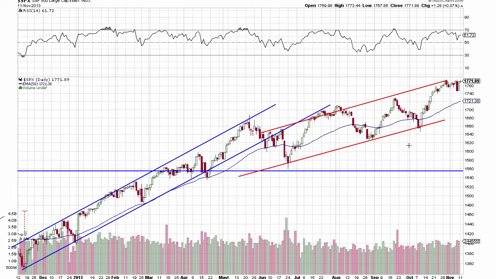Now, this channel that we're in is a little bit different than the last one. The two most noticeable things we can see is that the strength of this uptrend is not quite as strong as the strength of the one before. So, in other words, the basic slope of the trend is still up, but it's not up to the same degree. The other thing that we notice right away is that the range of returns in this trend is wider.